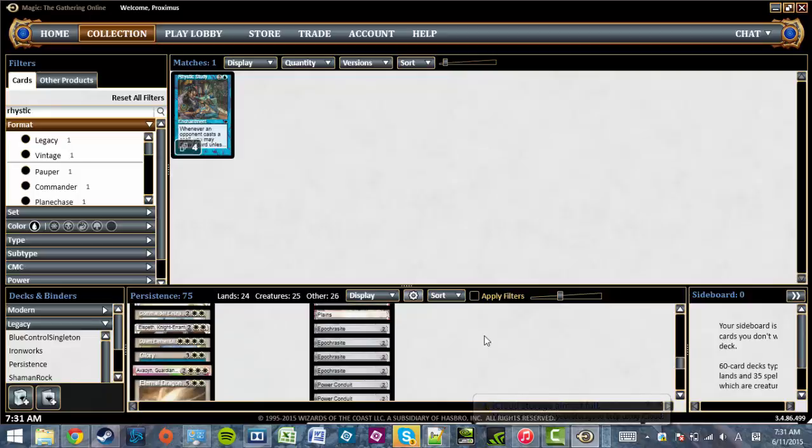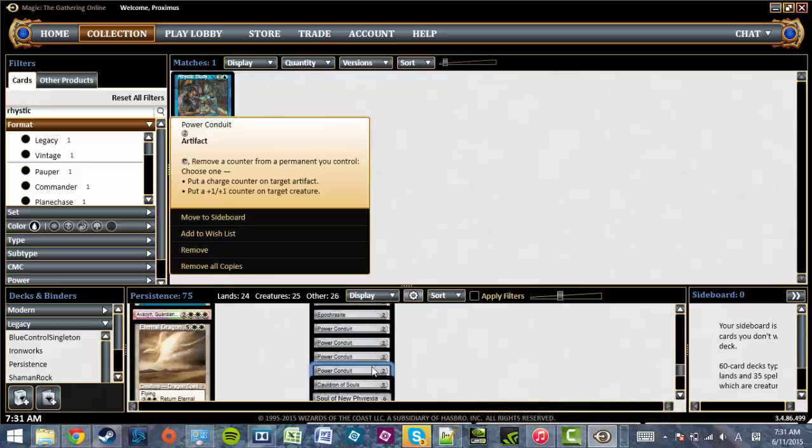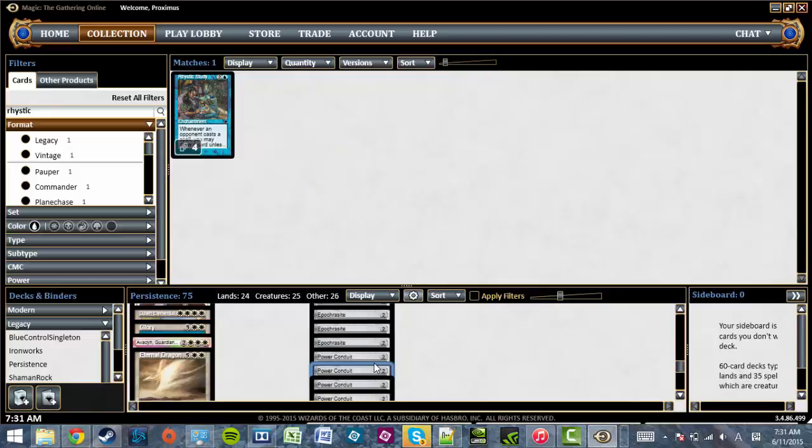So in this deck, the main combo is with Power Conduit, which removes a counter from a permanent to put a +1/+1 counter or charge counter. Basically, with Persist, you can remove the -1/-1 and put a +1/+1 on it instead. And what that means is that when the creature dies, it gets a -1/-1, and you can keep removing it every turn so that it can never really die. It'll just keep on coming back to life.